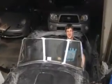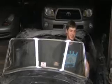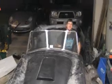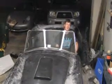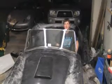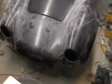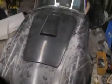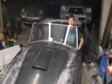So where'd you start on this? Well, I picked up the kit. It was the fiberglass body and a powder-coated chassis, and that's really all I had. And about 7 or 8 boxes. And out of that, we put together the suspension and the steering, and put together the brake lines. Then moved on to fitting the body.